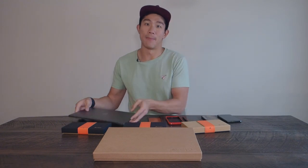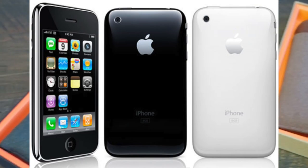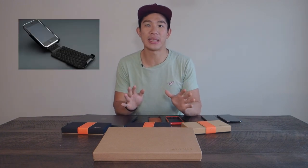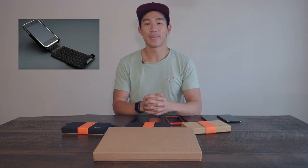For those that don't know, Vaja cases started in 1999 as a small operation focused on the look, smell, and feel of Argentinian leather, based out of Buenos Aires. They've grown since — it's been almost 20 years — and I've always known them as a company that's all about high-quality leather goods for tech products. I actually bought a case from them back when I had the second ever iPhone and was blown away by the quality. The leather was excellent — it was expensive but well worth the price.